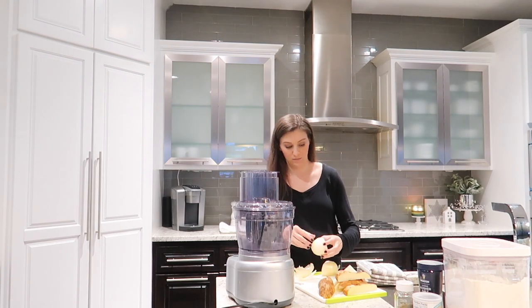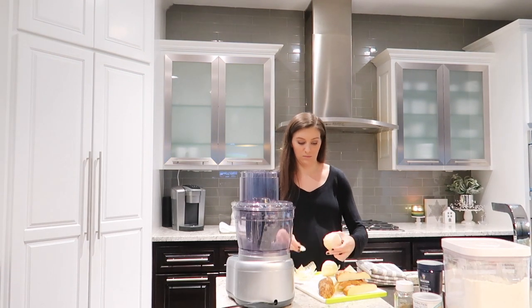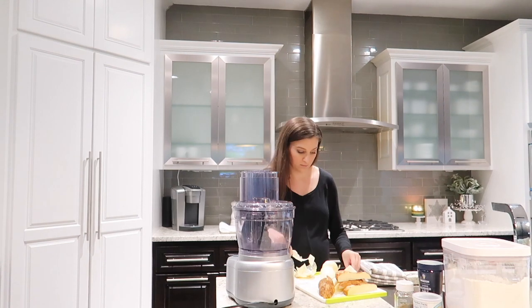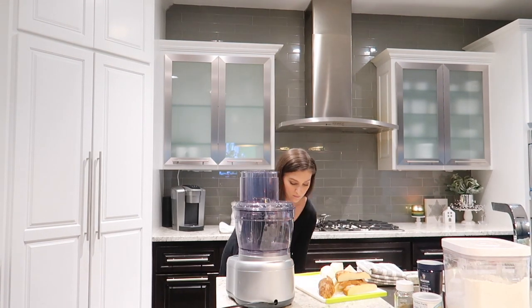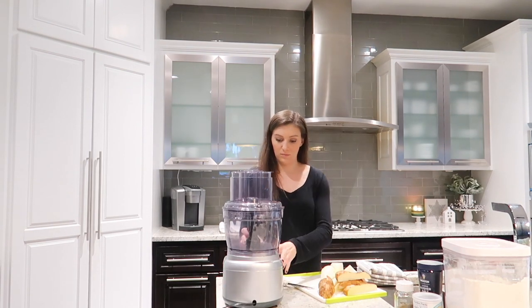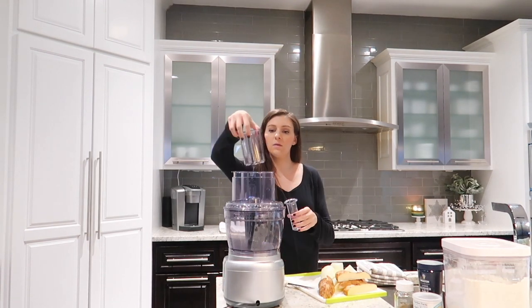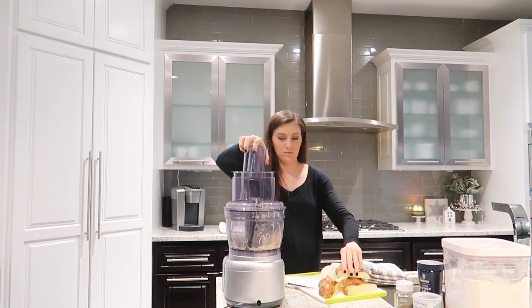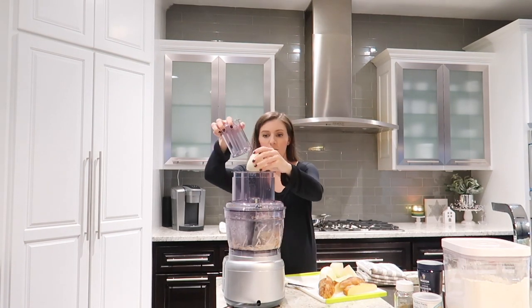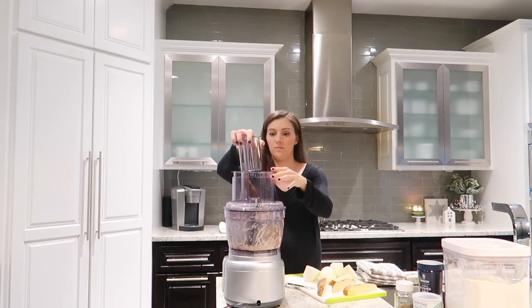But I'm basically just sticking in two whole potatoes. I slice them up first and put them in my food processor and one onion and blended that all up and then put that in a dish towel and wrung that over the sink to get all of the excess liquid out and then put it in my mixing bowl and added in all of the other ingredients.